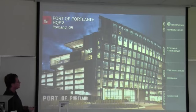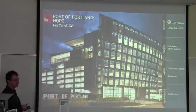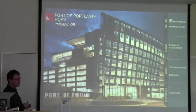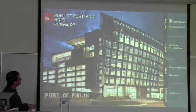This is a project that I know really well. I lived with this project for about 7 years, from the very start of conceptual planning to delivery of a space that's been operating for almost 2 years now. This is the Port of Portland headquarters out at the Portland Airport. The building itself has 7 stories of parking with 3 layers. You can see 2 of the layers here of office. There's another layer of office on top that's slightly set back. This is the north wall.